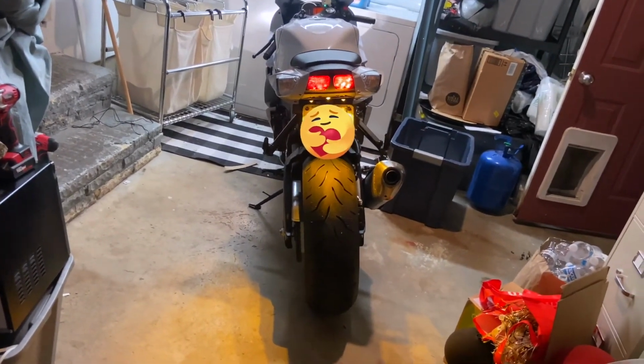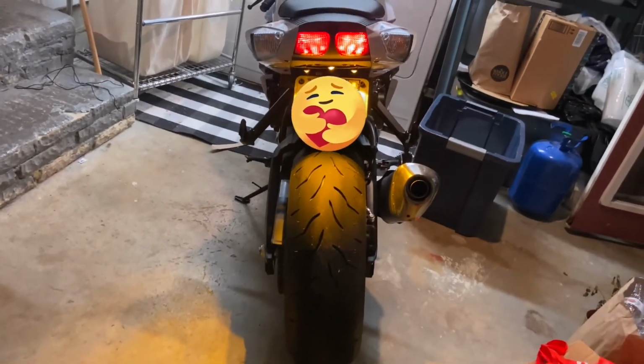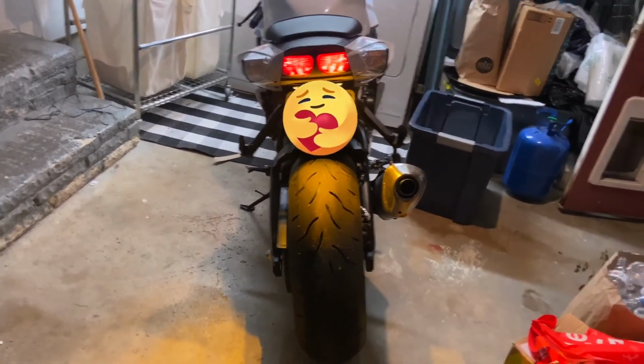It looks kind of crooked because it is. It wasn't put on right. I should have done better with the actual thing, but you can always adjust that later. So it took me about 3 hours to do this. 5 hours. It's not 5 hours. My wife's gonna take a picture or a video of me going down the street. I want to see how bright the license plate light is.